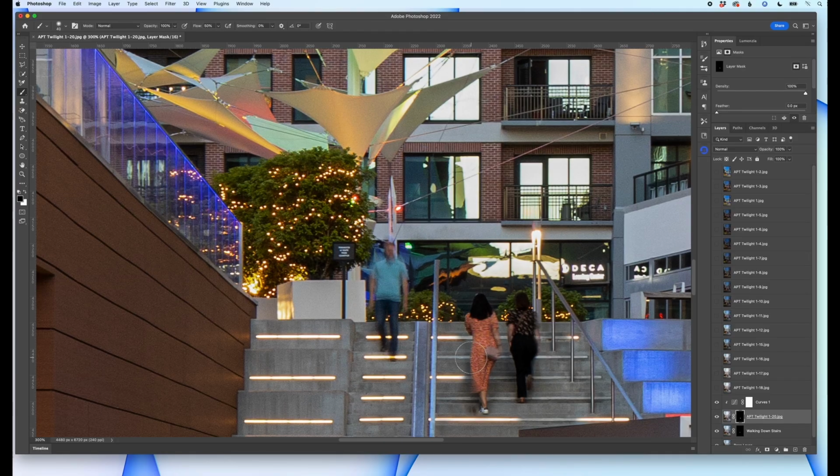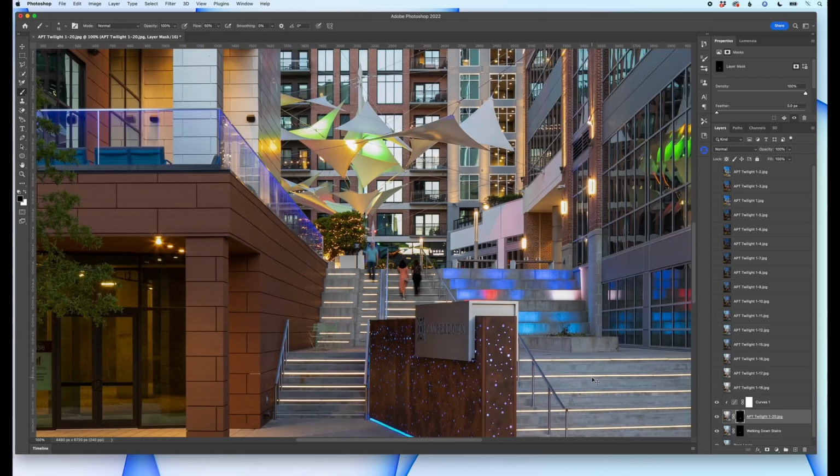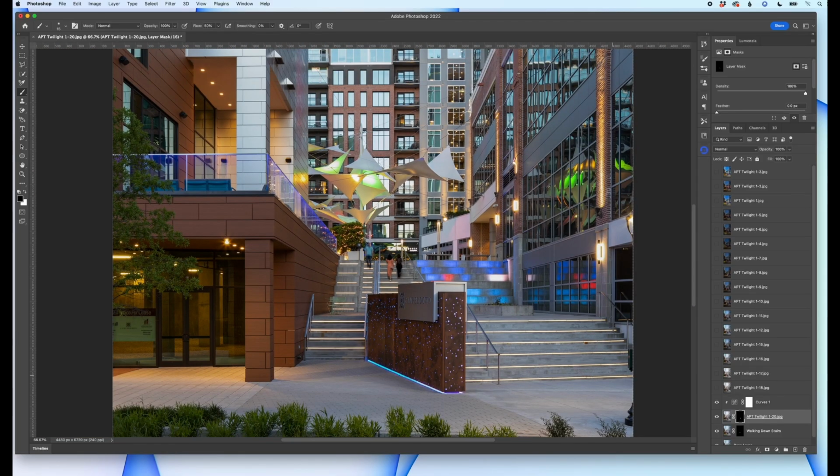And I might even kind of come in here, and again, I want to paint with a black brush because I want to just paint it out. I think her shadow's maybe just a little bit too defined there. So kind of tap in here, bring back maybe just a little bit of what we had before to include that light on. All right, I think that looks pretty good. Again, we've started to add in some people. We'll have to fix some of these lights in there, but that's an easy fix later.